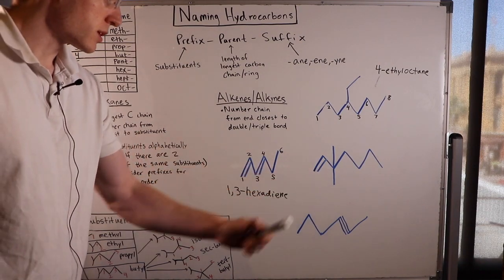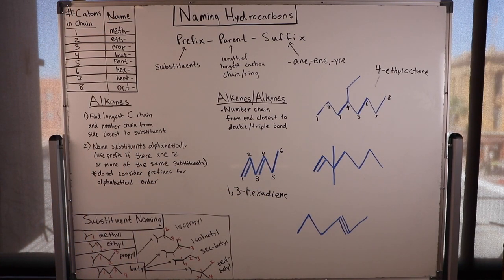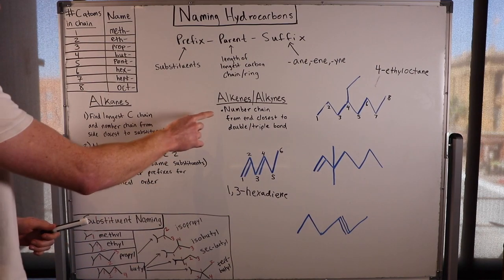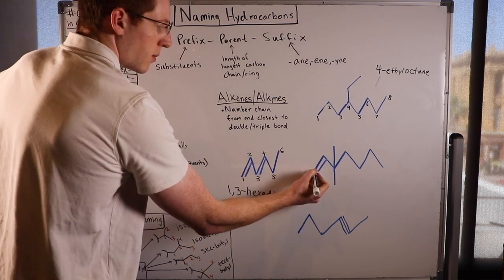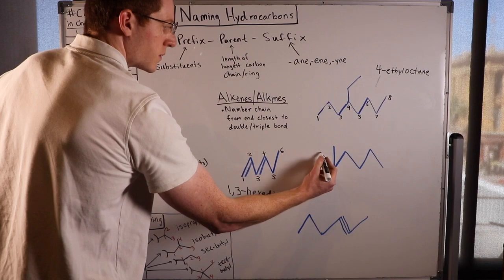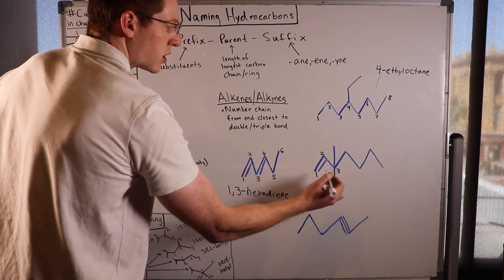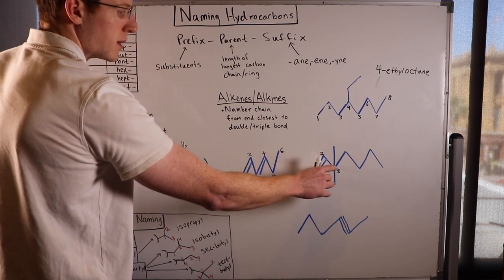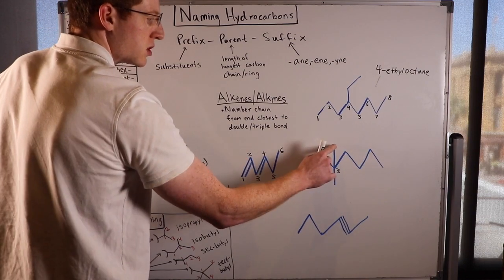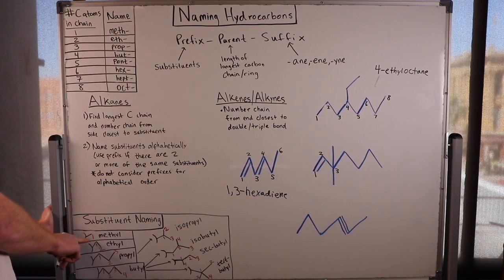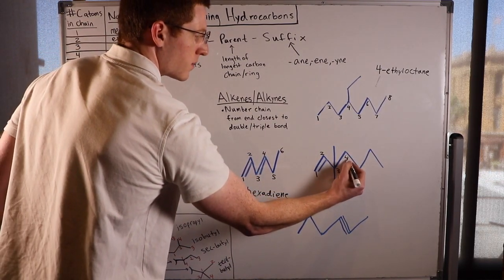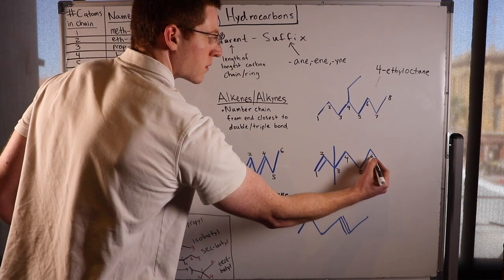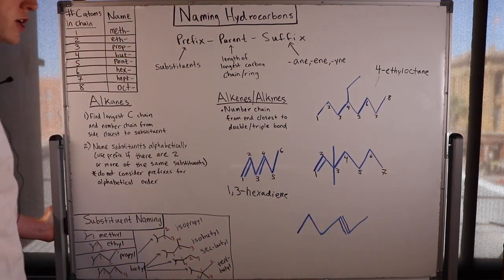Okay, moving on to this molecule here. So we see that there's at least one double bond, so again we have an alkene, and we want to start numbering the chain from the end closest to the double or triple bond. So this is a double bond, so we'll start numbering here, 2, 3, and clearly the longest parent chain is going to be if we continue on here, and these two methyl groups are going to be substituents off of carbon 3.